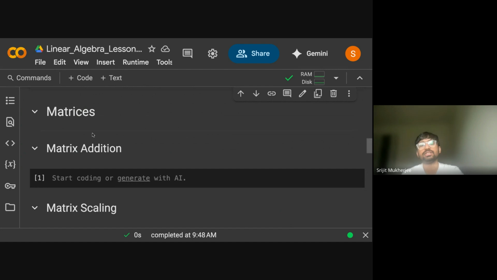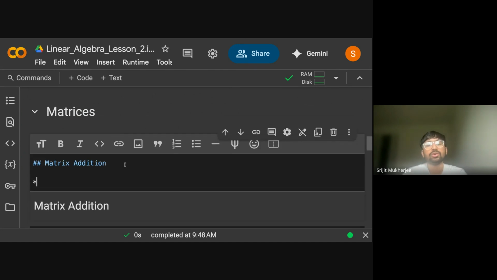Now let's do matrix addition. In matrix addition, we will need nested list comprehension and zipping. Okay. So how do we do that? Let's get started.